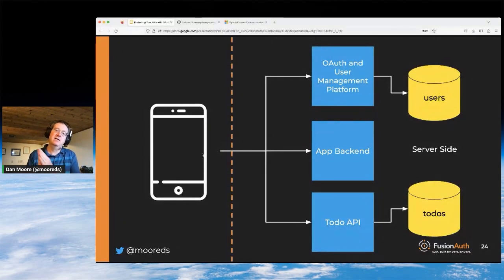The first is the distinction between server side, which is on your right, and client side, which is on your left. And with clients, whether they're web browsers or native apps or desktop apps, you really can't trust the clients to do much of anything. You don't know what code is running on them. You have a harder time deploying updates. So we end up doing a lot of things on the server side to counteract the untrustworthiness of client side things.